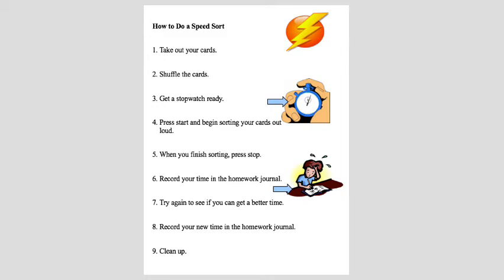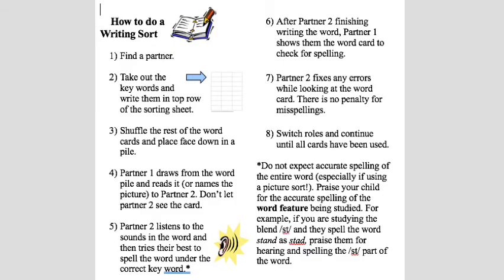One note about this, a lot of times students will sort so fast that they forget to be accurate also. So I ask that they sort their words out loud so they're at least saying their words. And sometimes I will add on 1 second to their time for each word that is misplaced. So that really kind of makes them think about putting words in the right spot.